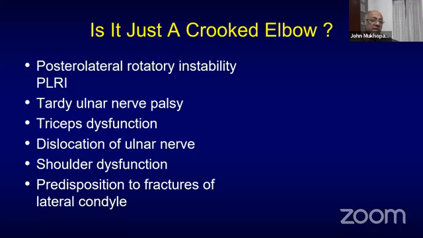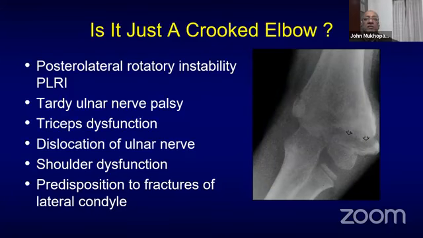and you get a predisposition to fractures of the lateral condyle. We've seen quite a few in our practice where patients have a previous cubitus varus and they end up with a lateral condyle fracture. And some of the lateral condyle fractures which come to you later, which have a varus deformity and you don't have a history, you might mistake for a varus deformity as a result of a lateral condyle fracture. Here's an example from Professor Wilkins, where there's a lateral condyle fracture in a child who's already got a varus deformity post a supracondylar fracture.